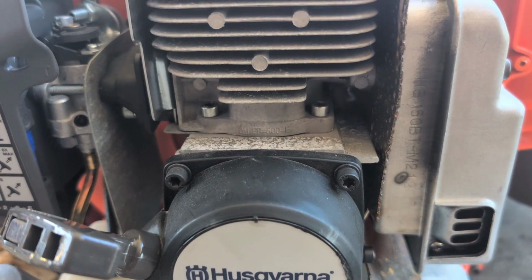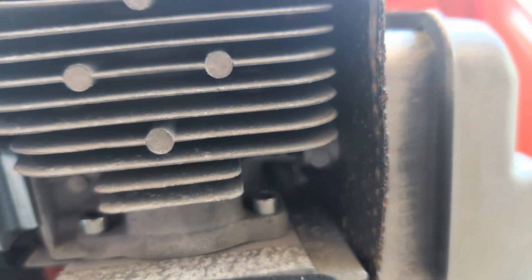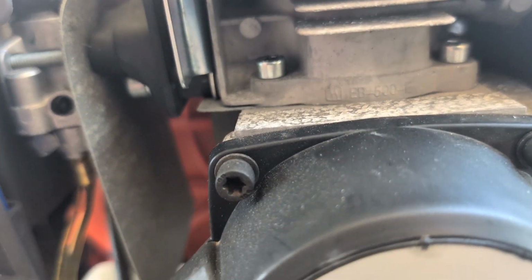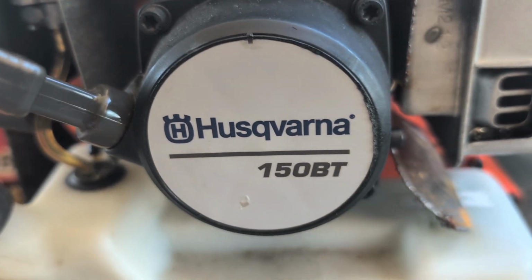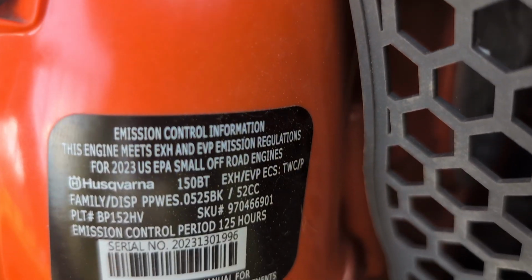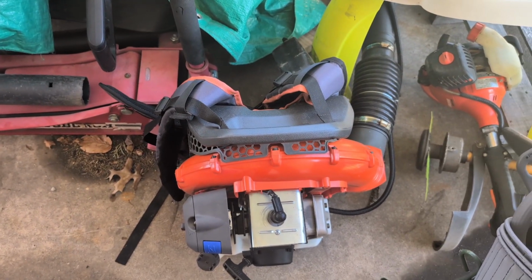I thought this was just one everything, but different years and stuff, they get different parts. I cannot locate anywhere the proper cylinder and that kind of stuff. I did find the piston, but I gotta get a hold of somebody at the store or the online place to try to get the correct cylinder for it. There's the marking EB-500-E, and this is a 150B Husqvarna. Here's the label. So if anybody watches this video and knows where I can get the parts for it, I'd appreciate it. Just throw it in the comments, please. Yeah, I'll be grateful for that.